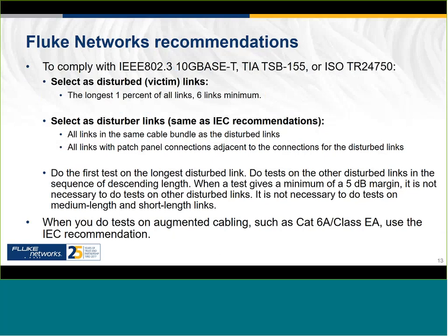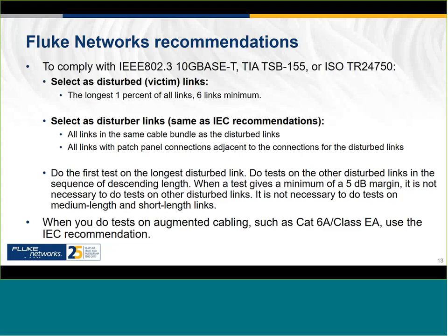As a disturber, we follow the IEC recommendations: all links in the same cable bundle as the disturbed links. All links with patch panel connections adjacent to the connections for the disturbed links should be considered. If you remember the earlier graphic, we had one connection in the middle. Therefore, we had to consider the other 11 cables in the bundle, the 3 connections above and the 3 connections below.